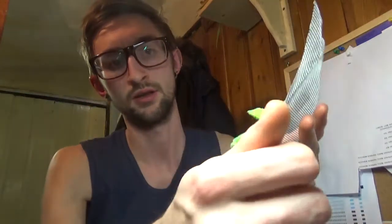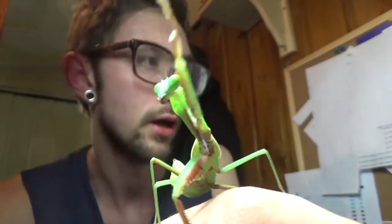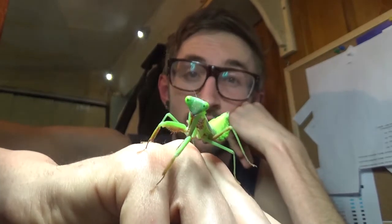I'll get right onto the point today. We're looking at these. So this is the King Rainforest or Giant Rainforest Mantis. This is one of my favourites — absolutely glorious. I think it's got maybe another one or two sheds before full size. This is a female, you can tell — look at the butt. Segmentation is a lot finer at the end of males; they have lots of little segments. This is the Australian King Rainforest Mantis, or Giant Rainforest Mantis, or Herodula majuscula — I believe, but not certain.